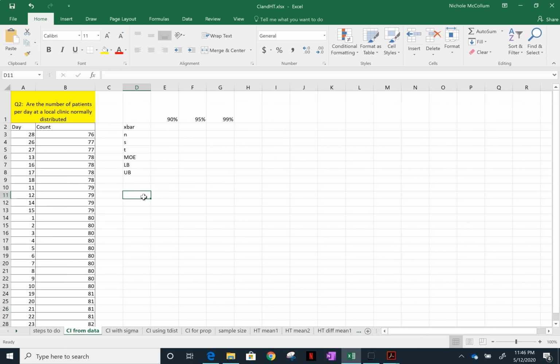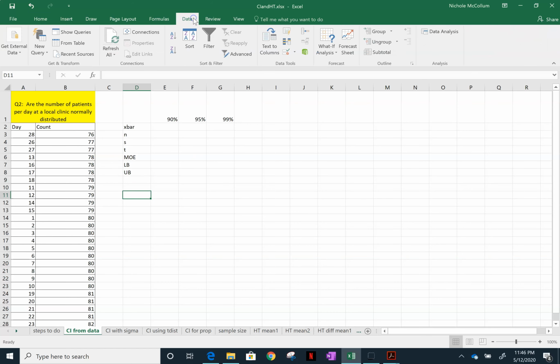So the first thing, whenever I'm given data, and I should back up, my grand goal is to build the confidence intervals, okay? But I got to back up. Whenever somebody gives me data, the first thing I want to do is go to Data, go to Data Analysis. If you do not have this, pause the video and ask Google how to add the Data Analysis icon for Excel. That needs to be here. The good news is once you put it on and enable it, it always is here.